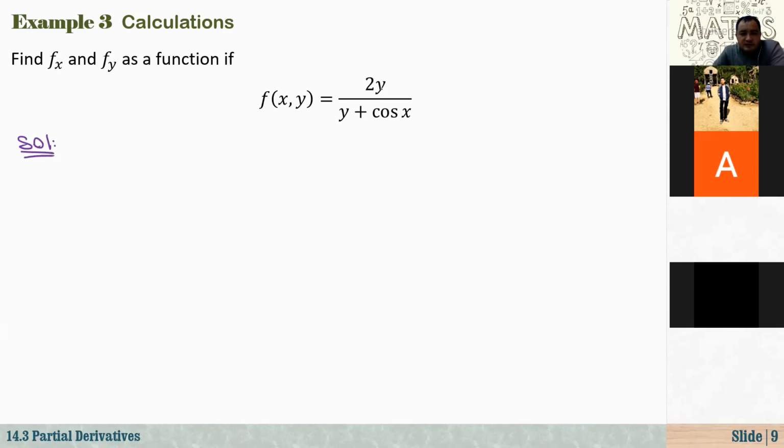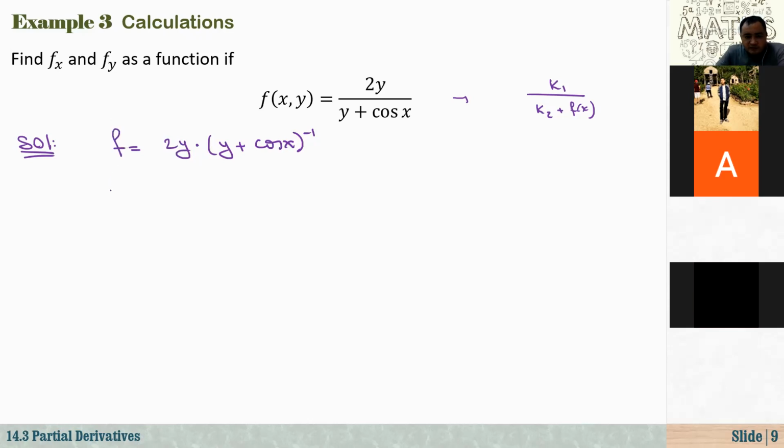First, if we differentiate this with respect to x, right? So here in the numerator, we don't have x. It's something like k1 over k2 plus f of x, because with respect to x, y is constant here. So now if you differentiate with respect to x, let me just write here 2y times y plus cosine of x to the power of -1, right? So we have to differentiate this. Okay, first let me just write it as f. Okay, that is our f.